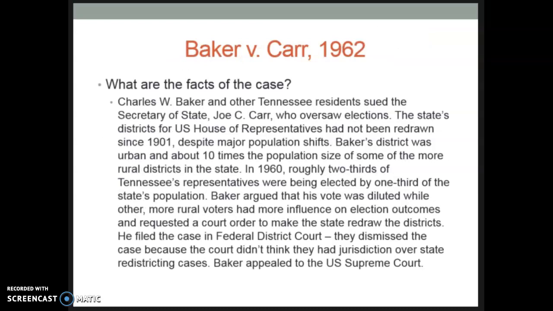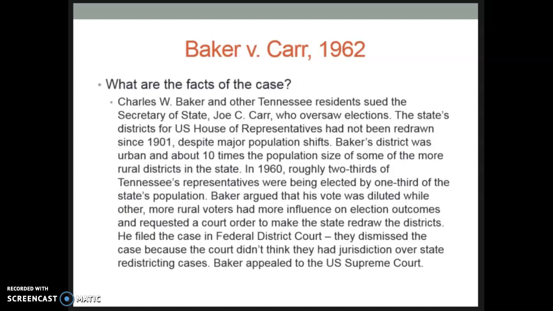All right, so in your packets, there is an assignment on some of these court cases that we're going to talk about. So if you don't have it out at this time, go ahead and pause the video and take out your packet, and I'll tell you what page to turn to in just a second. All right, so first, if you'll turn to page 13, we're actually going to do 13, 14, and 15 in your packets during this PowerPoint. So there's a lot of words on the screen. You're going to have to read all of them. I will talk you through them, but at any point, if it's necessary, you can pause this video so that everybody has time to write everything down.